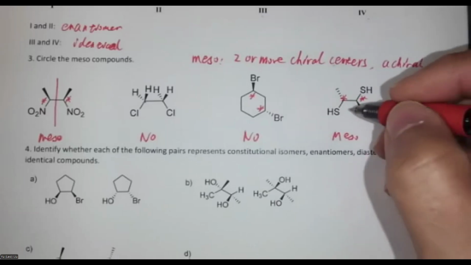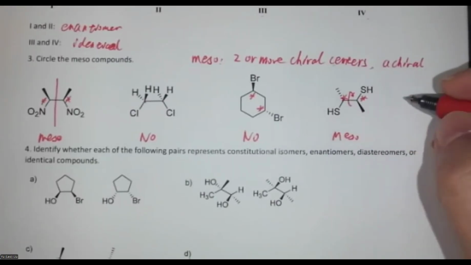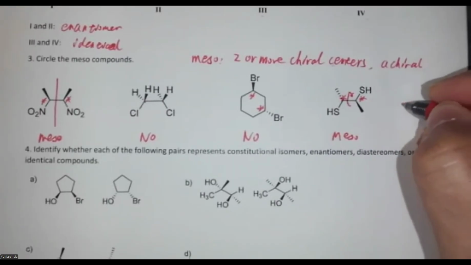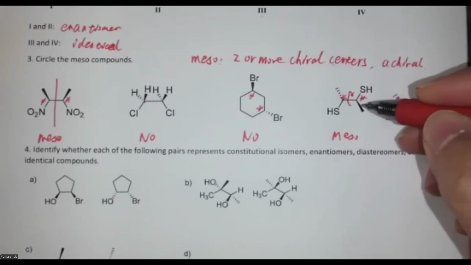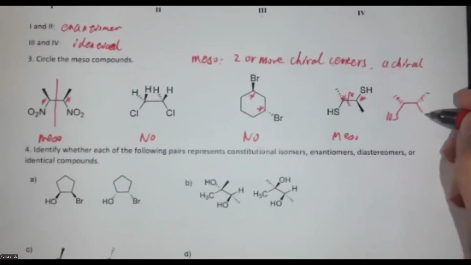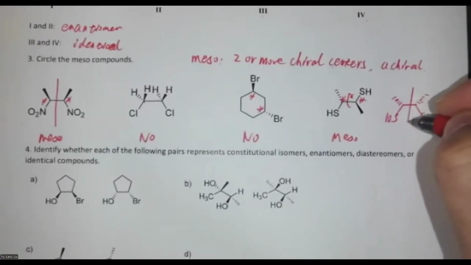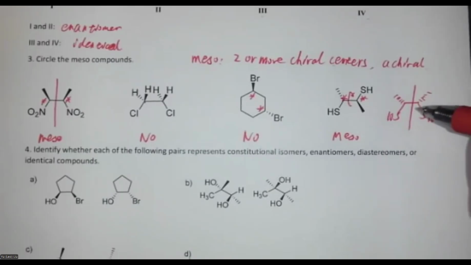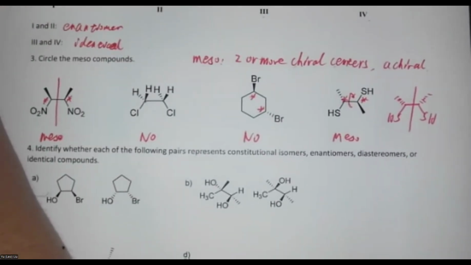But if you rotate the middle carbon, like 180 degrees, so we just rotate the right carbon 180 degrees, this methyl group will go inside, and then this CH3 will go down, and clearly we can see the symmetry plane. So that means there are two chiral centers, but the whole molecule is achiral, so that should be a meso compound. All right, pretty good.